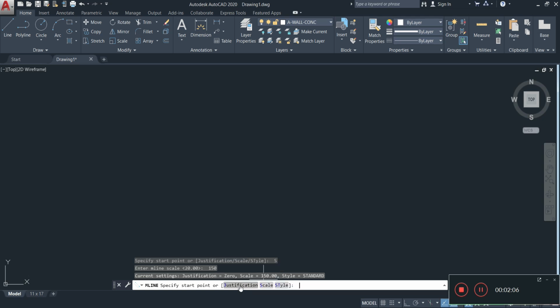You can also change the justification. I'm going to be using a top justification for now, or bottom justification. That's what I'm going to start off with. I'm going to start off to my left here, doing the portion that is going to be my kitchen, because I want my kitchen to be to my left. Then next to the kitchen, my dining area, my living room to the front, and then I'll probably have a master bedroom to the right hand side, a bathroom, and some bedrooms. So let's go.